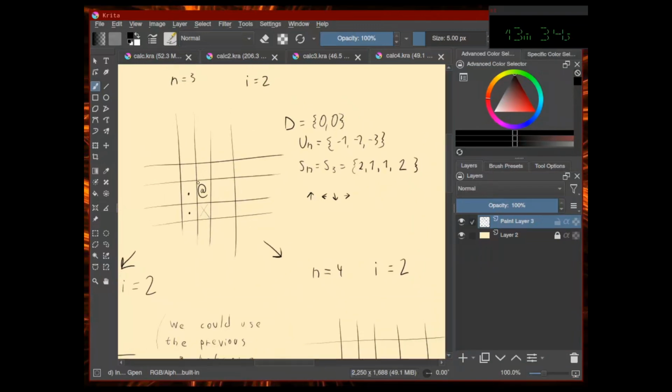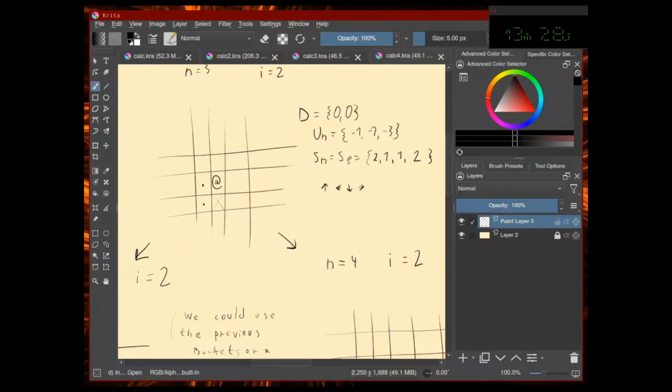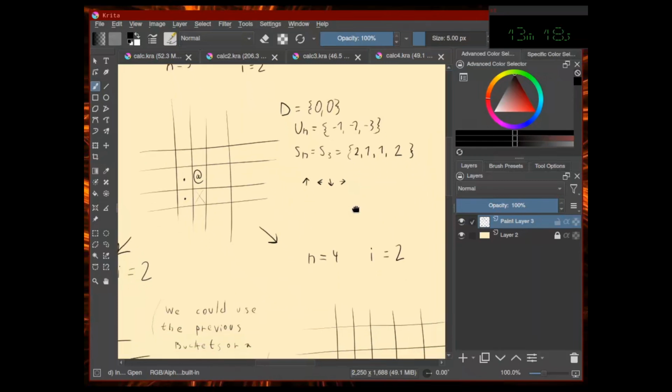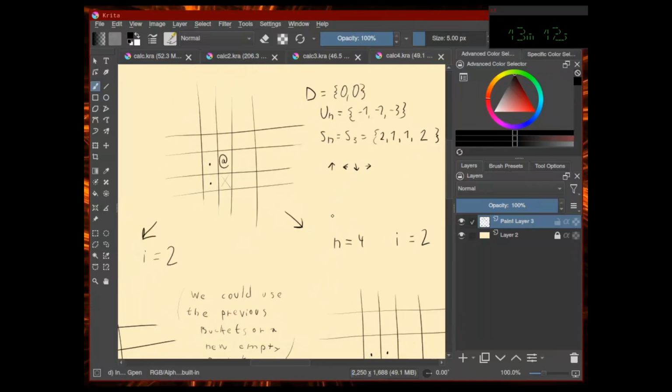So the difference from these two and these two is just 0. The state at this point is 3, and at this point I have these which I call buckets to make it easier to calculate the probability. And it's up, left, down, right. So this is up, this is left, this is down, this is right.